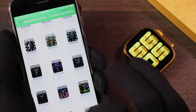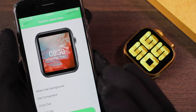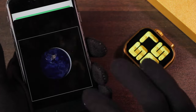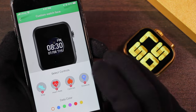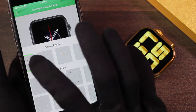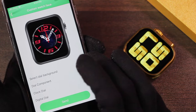In the app, the watch face collection is not great but all watch faces are free. You can tap the custom watch face button to use your own picture from the gallery. Select dial background, tap custom background, then go to select from phone album. After selecting a picture you can choose to show heart rate, step tracker, calories, and distance. You can also select from clock dial and digital dial — if you select clock dial there are many pointer options and a scale option. It may not be the best replica but it has the best customization options among all ultra watches.